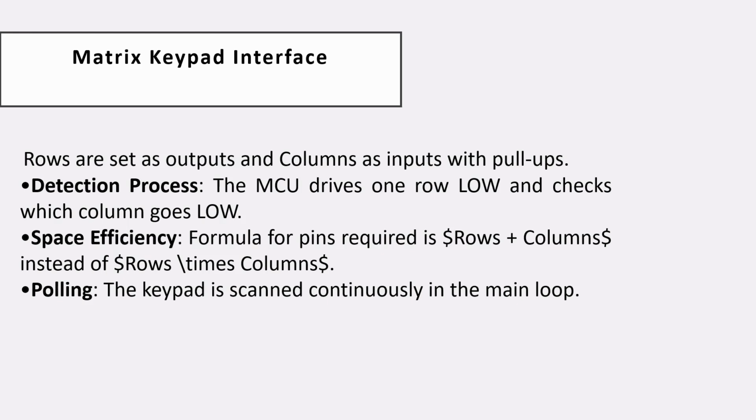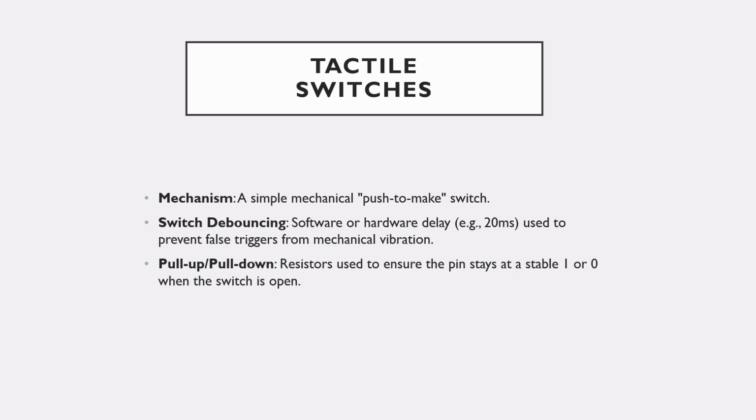And coming to the next peripheral, that is tactile switches. Tactile switches are simple push to make switches used for user inputs. Due to mechanical bouncing, debouncing delays are added in the software. Pull up or pull down resistors ensure the stable logic levels when the switch is not pressed.